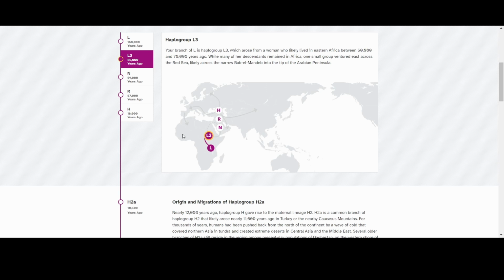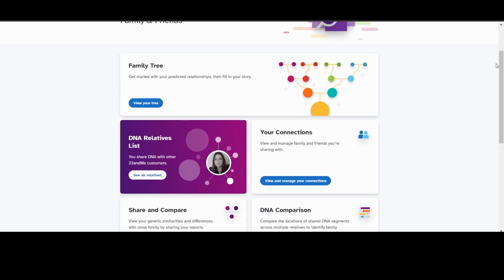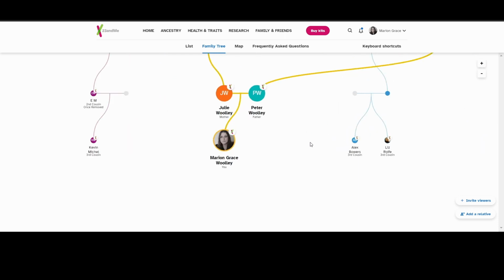And really, just the last thing I was going to show you is the family tree. This is the only part I found a bit disappointing about the whole thing, because you can set up a family tree builder on here. I mean, you can link in to people that you contact through 23andMe, like you might share genetic traits with people as second or third or fourth cousins, and you can choose whether to add them to your tree or not if you can find the link between you.